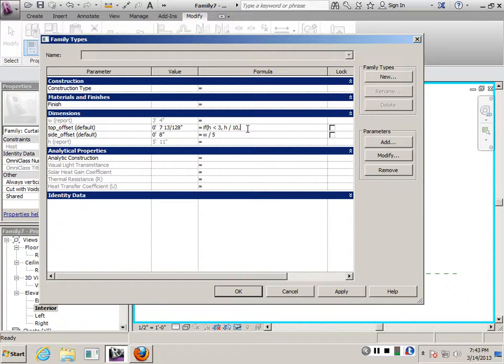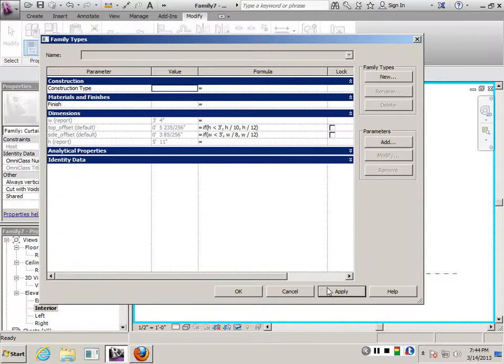But if not, that means the height is greater than 3 feet, so we could do height over 12. Okay? And I can make another copy of this, or I can write if width is smaller than, let's say, 3 feet, use width over 8, else use width over 12.